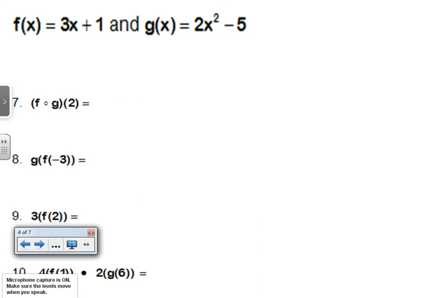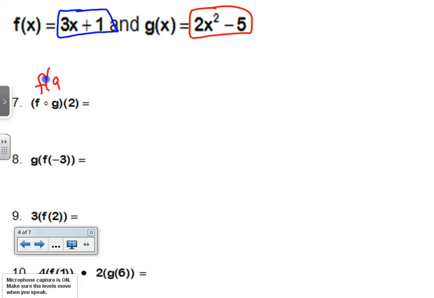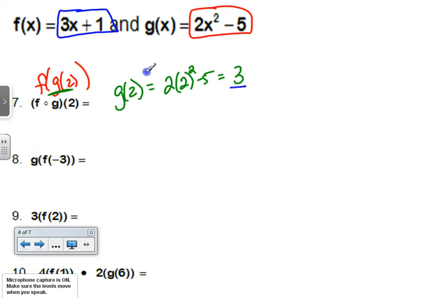Same functions, except this time we're going to be evaluating these functions through composition but with numbers. So what they're telling you is evaluate f of g of 2. And when they give you a number, you could also write it like this. You actually have to start on the inside. So you're going to start by finding g of 2. So let's do that. G of 2 would be, let's see, 3. And then you're going to take that number, 3, and put it in place of the g of 2, because that's what it is. So now what we're evaluating is f of 3.